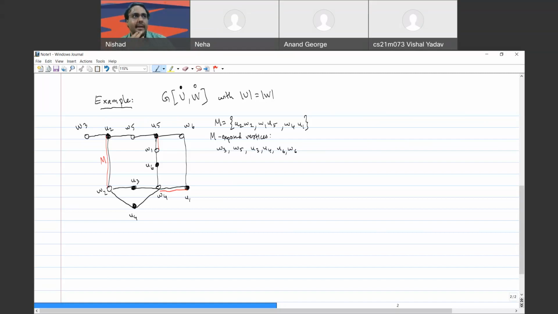And that more fancy thing is the idea of finding M-augmenting paths. Right? Okay. But we want to do some systematic way of finding M-augmenting paths, right? So the question is, is there a systematic way of finding M-augmenting paths?